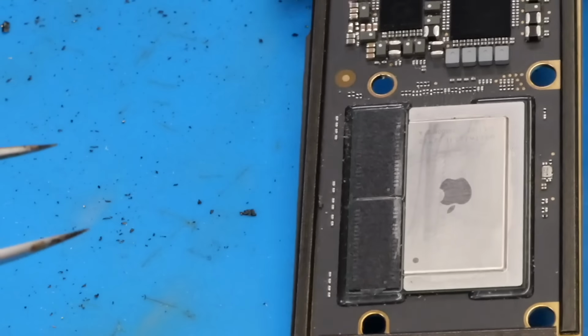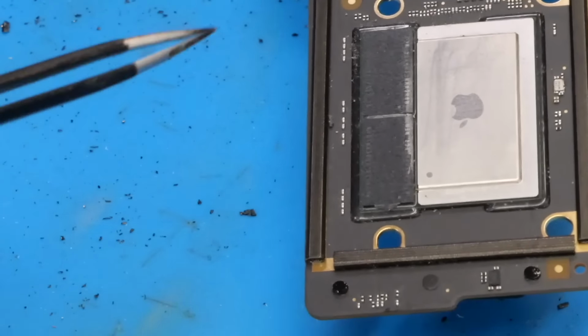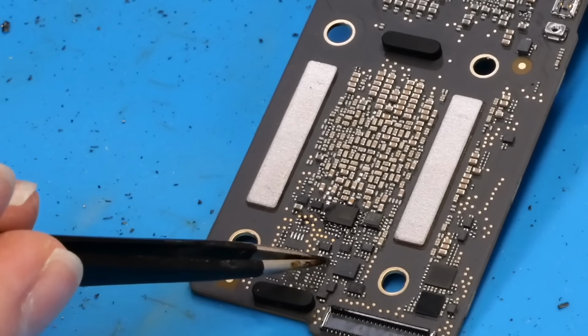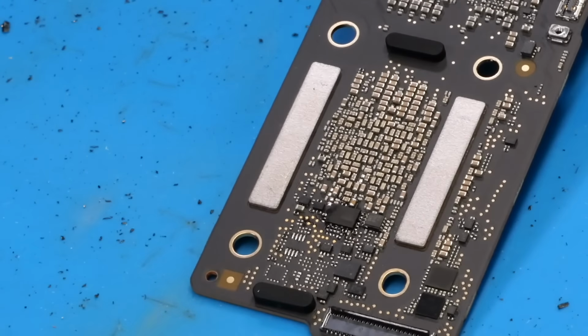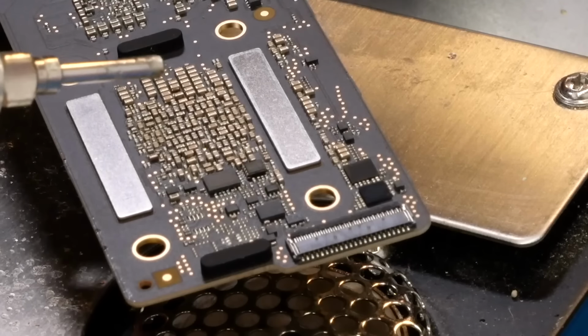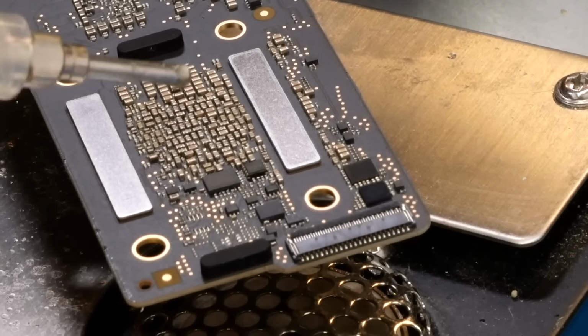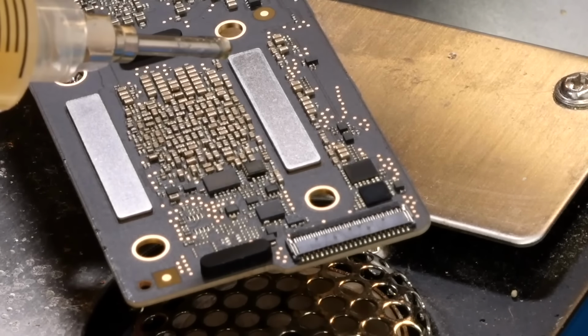So this is the new board, which we have to remove this SoC, which is iCloud locked, and replace it with the new one. And then the SEP EEPROM is, of course, located right there. So I'm going to go ahead and remove the one from the original board that I took the SoC off of and solder it onto that board. So in order to do that, I'm just going to put it on the board preheater here. And I should also mention that this SEP EEPROM is one of the two components that we have to transfer from this board to the other one. The other component being the Wi-Fi chip, as that's paired to the SoC as well. But like I said, we're just going to do the SEP EEPROM for right now.